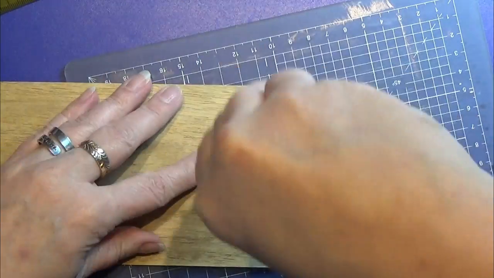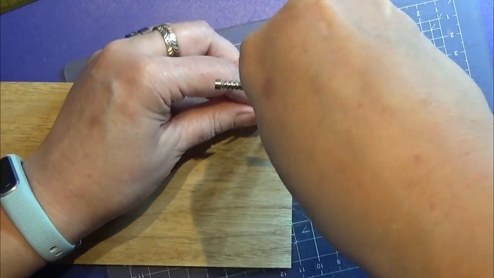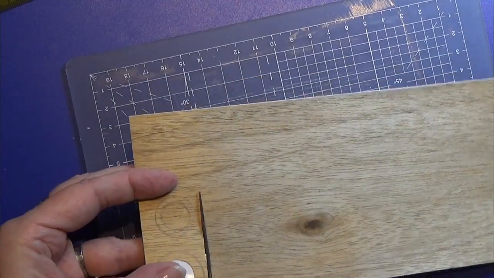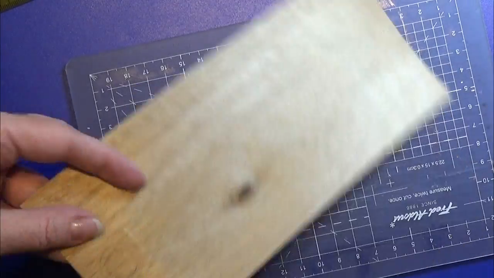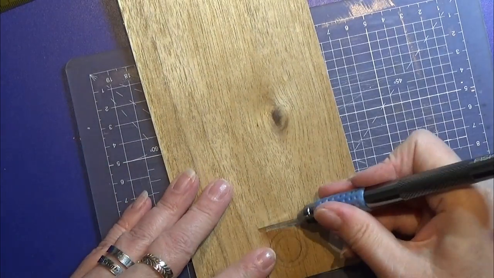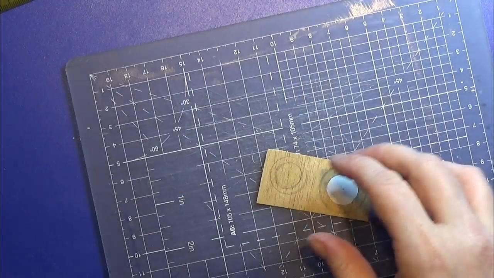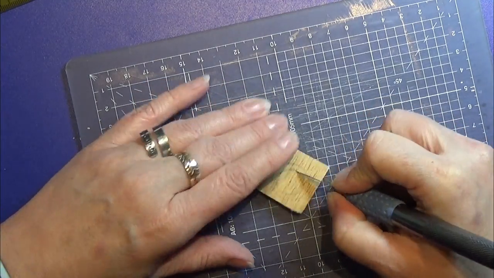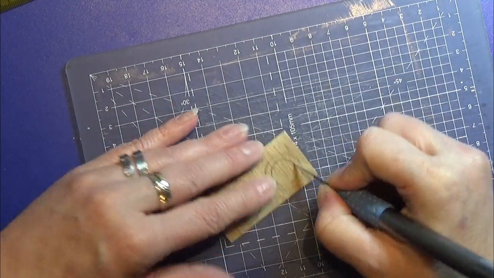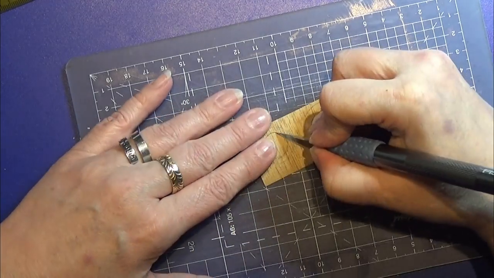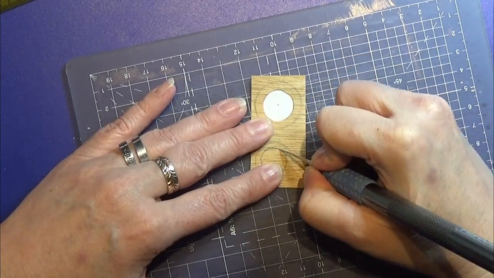Then I took some self-adhesive wood veneer and I made two circles so the inner circle fits the dial of the clock. It's just a little tinier and it matches the size of the wood thing that we just glued on the little clock. And I made one more with the same size of the inner circle but that isn't as wide as the other one.